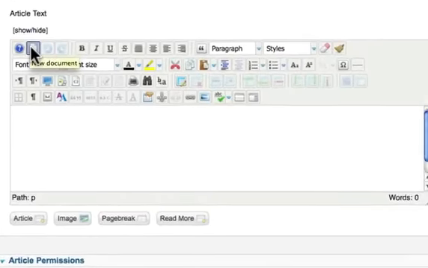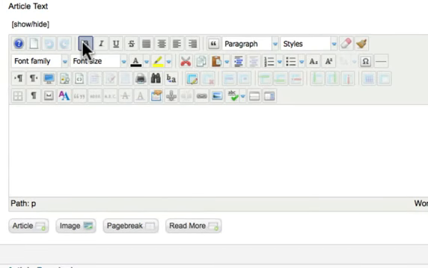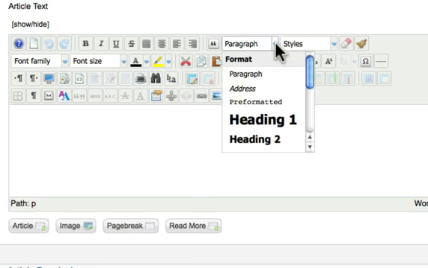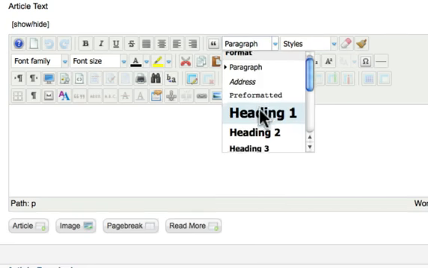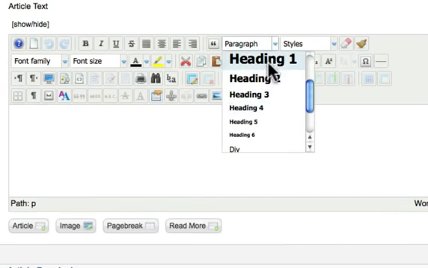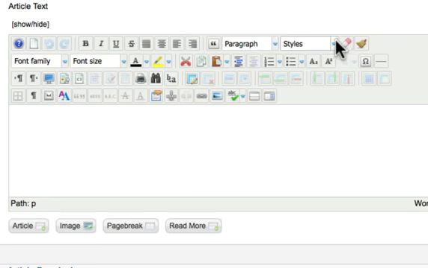The JCE editor gives us some real flexibility for bolding, italic, underlining, strike through, full justified, center, left and right justified, creating block quotes around text, changing the paragraph style of text, and I'm going to suggest that this is where you change the size of your text. I'll explain more about that later. Different styles that might be available. Any formatting that you've done that you want to remove, you just click there.